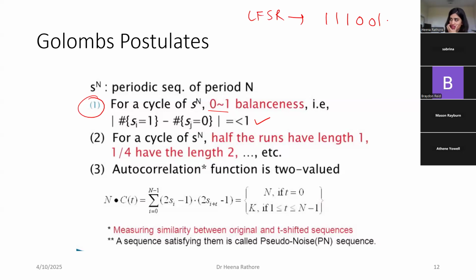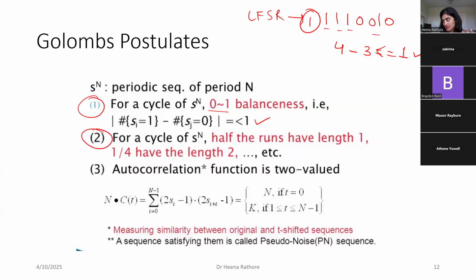Let's suppose this is the output that you are getting, or maybe 0, 0, 1, 0. So rule number 1, you will calculate the number of ones. So the number of ones is 1, 2, 3, 4. And you will subtract the number of zeros, which is 3. And you will check whether this number is greater than or equal to 1. If it is, then you have satisfied property number 1, which means it is kind of random, but we do not know if it is highly pseudo-random or not. So for that, we will now go to rule number 2.